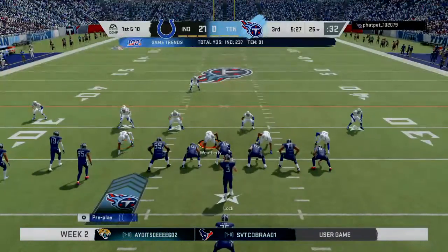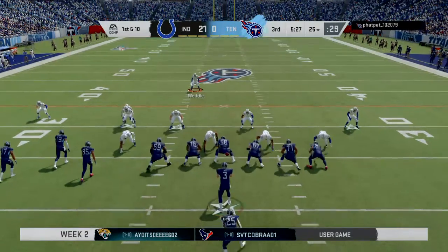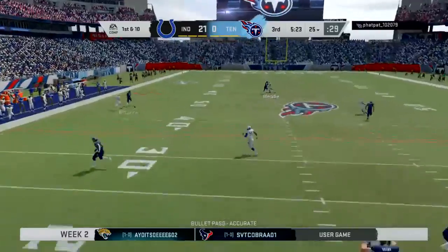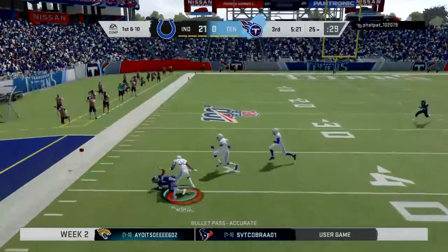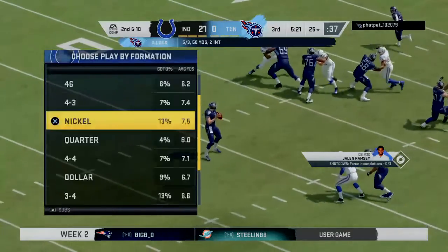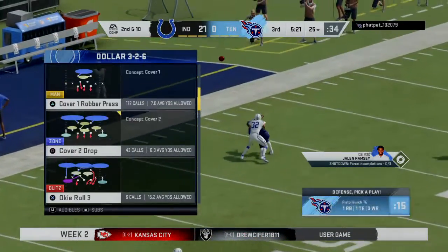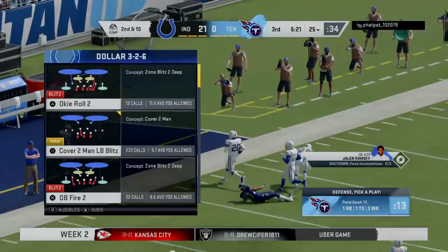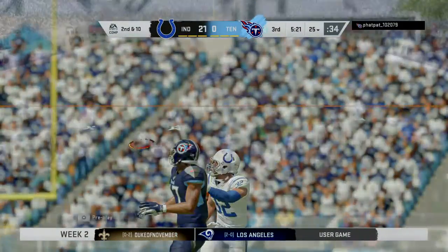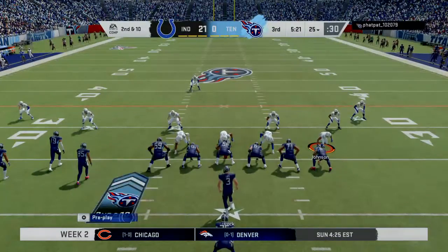Tennessee offense about set and ready to go. And they weren't on the sidelines for long, but I'll tell you what, I'm glad you and I weren't down there. We could hear the coaches from all the way up here. They were adamant, you've got to hold on to the football or else we have no hope. Yeah, it's easy for me to laugh sitting up here, but you're exactly right. If we were down there, that message would have been received a whole different way. Because turnovers, they've been a big problem for them. Got to take care of the football. Got to hold on to it. An incomplete pass leads to 2nd and 10 from the 25.